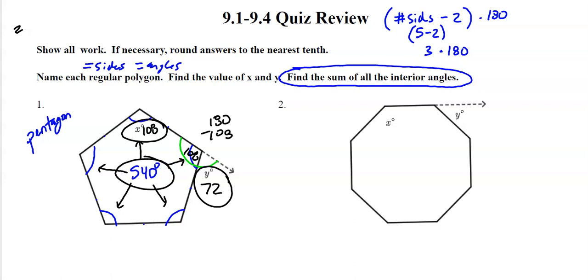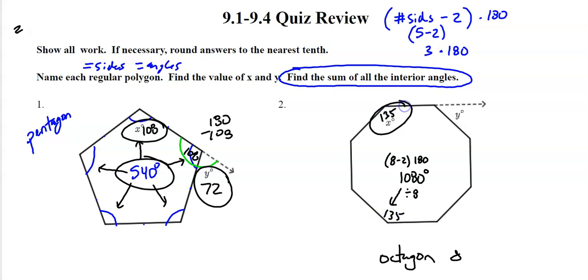All right, this next one, this is an octagon because it has 8 sides. So to get the total inside here, if I do 8 minus 2 times 180, that's 6 times 180, which means there's 1,080 degrees inside of an octagon. And now to find each corner, each vertex separately, you just divide that number by 8 to divvy it up equally. And all of these should be 135.